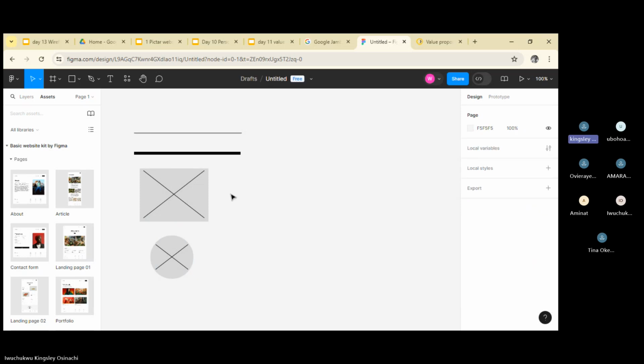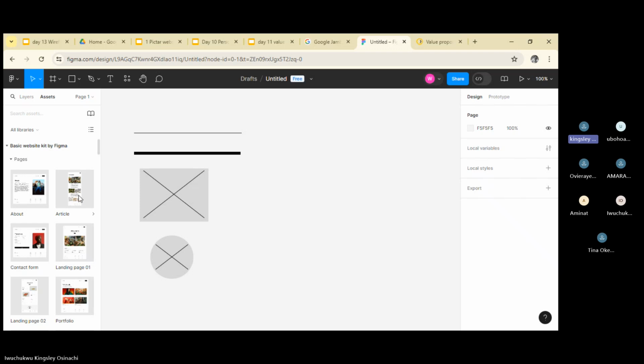So you have these four elements, right? One is a thin line, one is a thick line. We have a thin line, we have a thick line, we have a rectangle or a square with an X overlapping it. Then we have an ellipse with an X overlapping it too. So these are the different things we use in wireframes.